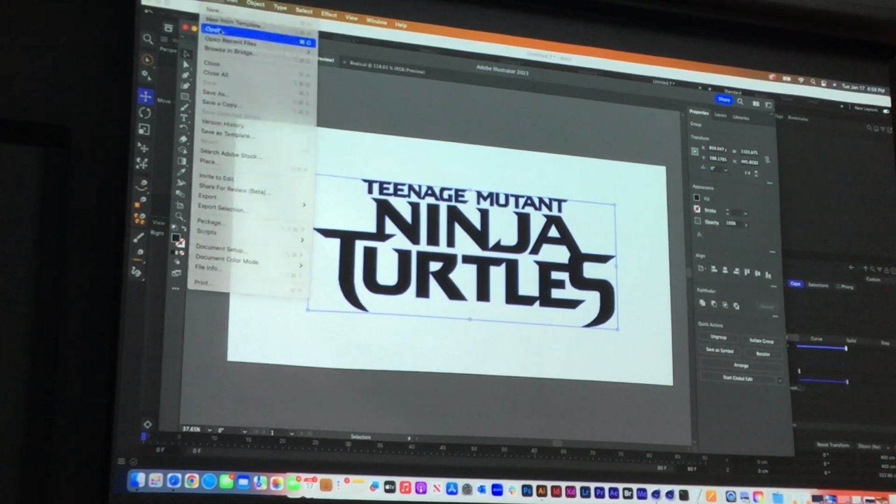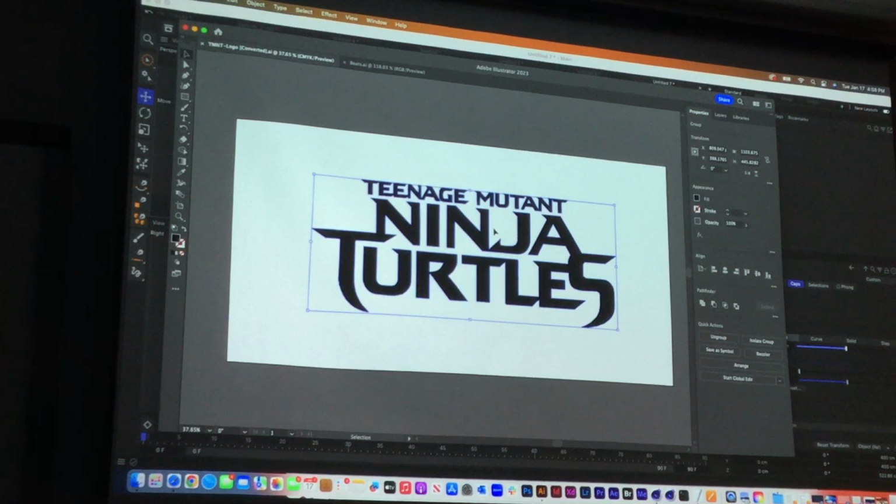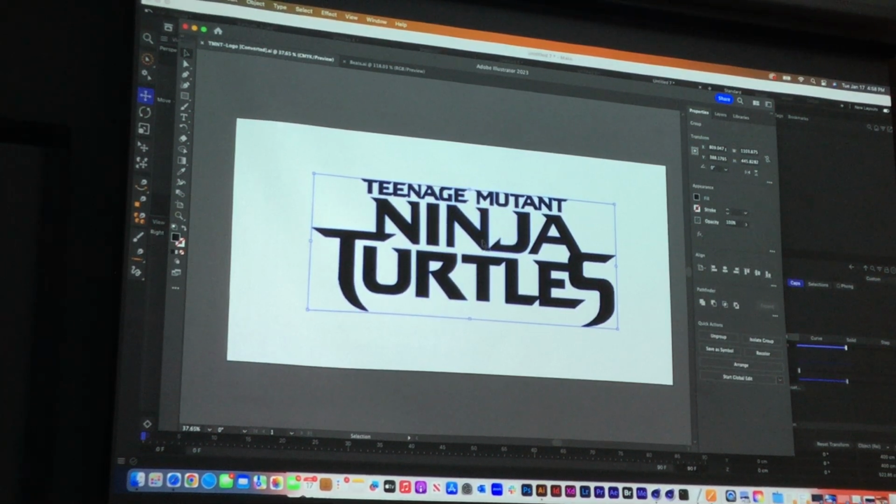File, open. Okay, I'll show you in a bit, something else I was building out of Illustrator. So this has to be saved out of this version of Adobe Illustrator 2023, way back to Illustrator 8, before some of you were born, before Cinema can recognize it.